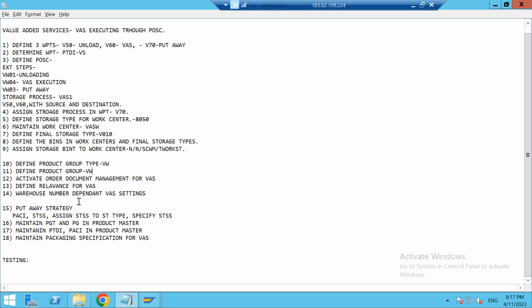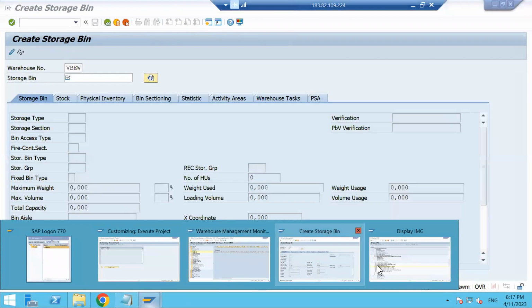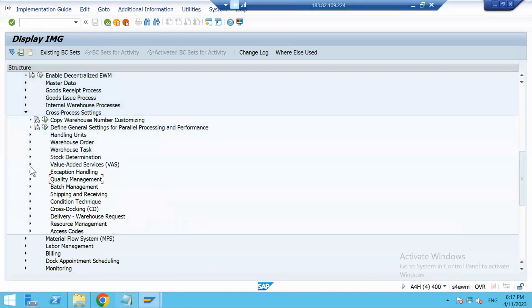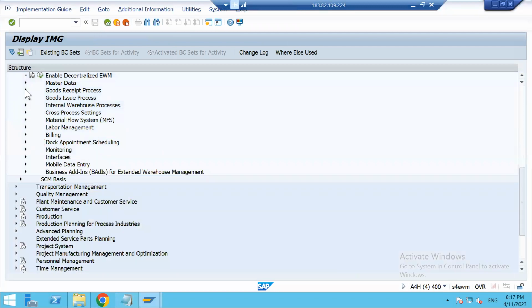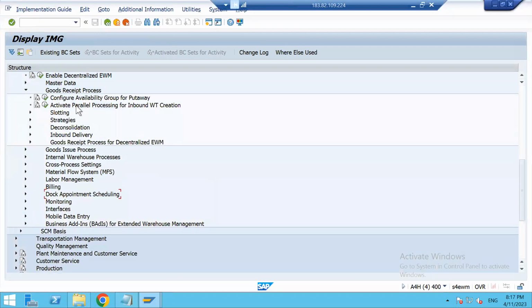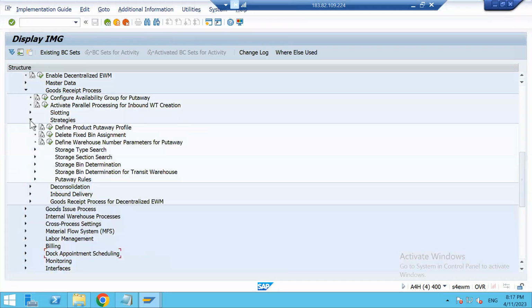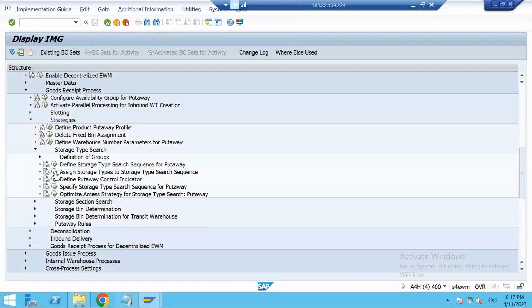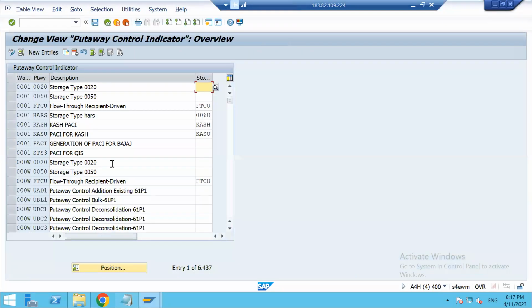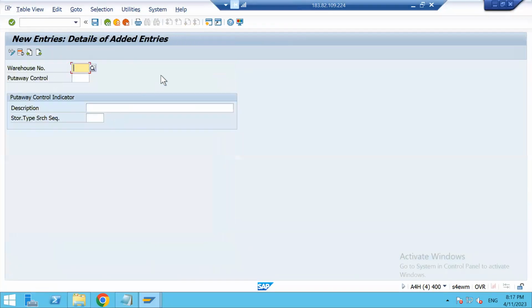Now finally the putaway strategies, for the V010. Goods receipt process, strategies, storage type search, define putaway control indicator, EW.